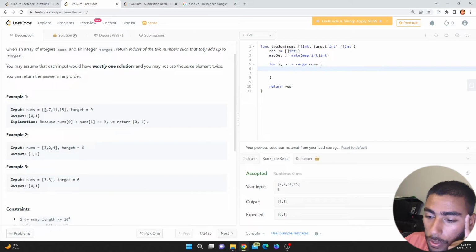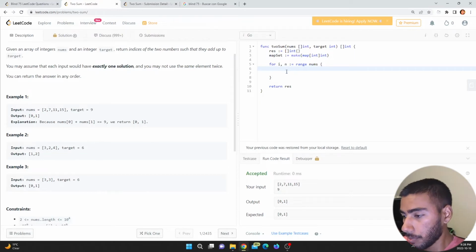So if we go over the first index, we know what number index 0 needs to have to add to 9. The way we do that is we take 9 minus 2 is 7, and we know for index 0 it needs a 7 to qualify. Based on that, we can try to find where the 7 is. So this is what I mean by that.